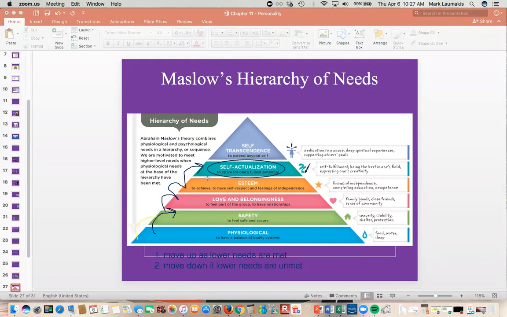But if you're striving towards self-actualization, let's say that there's some kind of horrific natural disaster, just to put a nice positive spin on things, what's going to happen is you're going to need to drop back down from here to here and figure out where you're going to be sleeping tonight and where your next meal is going to come from. Okay, so that's the pair of things I want you to be aware of with respect to this hierarchy of needs, right? We progress up when we check off the lower level needs, but if something goes wrong and we're working on a higher level need, down below, something sort of in the foundation gets wobbly, we go down and we readdress it.